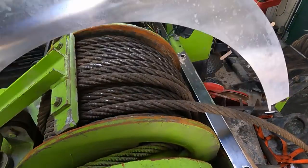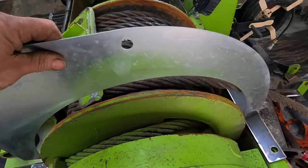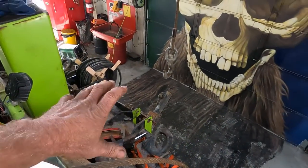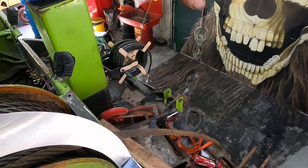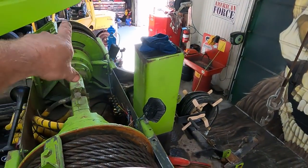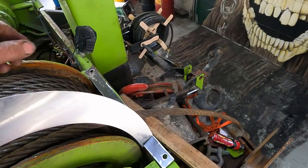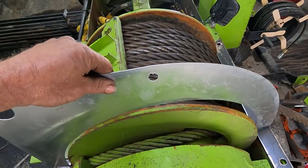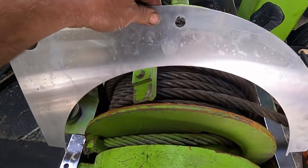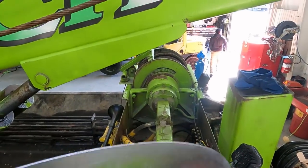This part right here I made from SolidWorks out of thin material just to test and get all the correct dimensions. Hunter is going to be working on a section that comes out to hold the cable, similar to what we see on the end of the boom — there'll be one of those on each of these winches. This is my last template for testing, and I'm going to show you the pieces I just cut and then we'll be assembling it for this winch and the far winch over there.